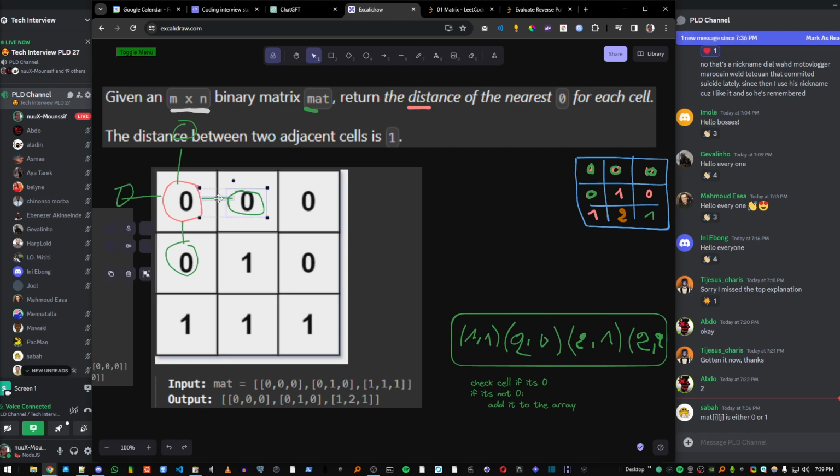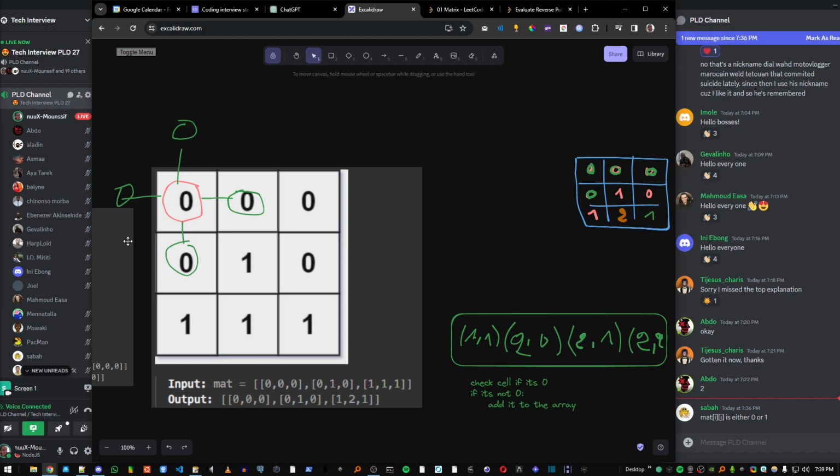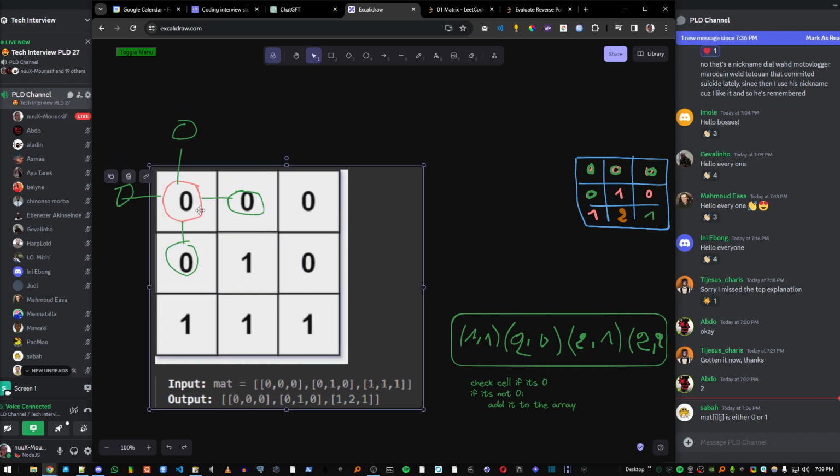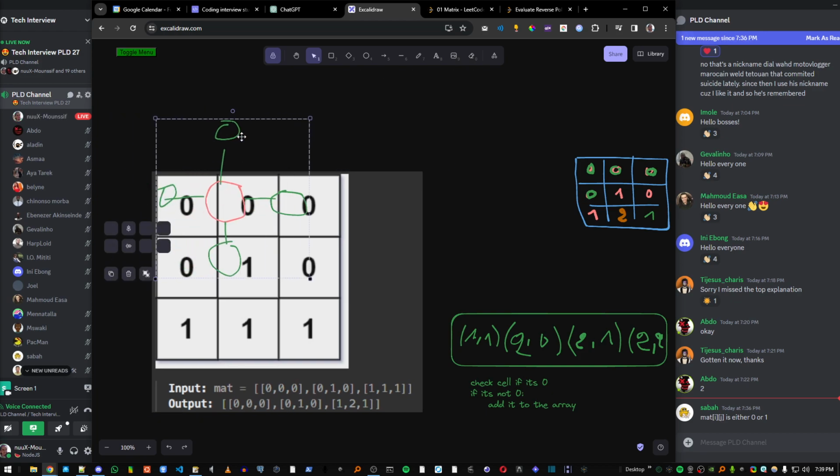And basically, okay, we don't need this, right? So it's gonna go like this: check this cell and its neighbors, check this cell and neighbors, then check this cell and neighbors. So with BFS we can do this, right? We can use this to our advantage.